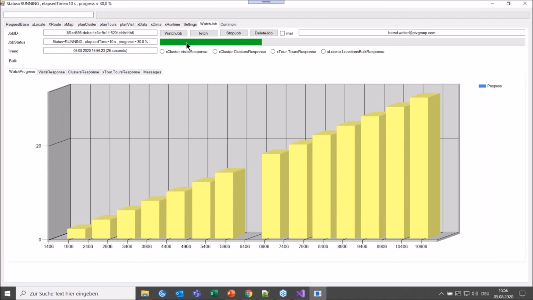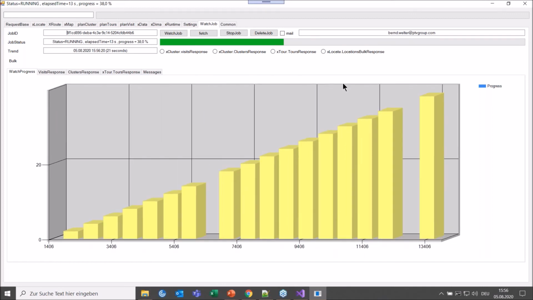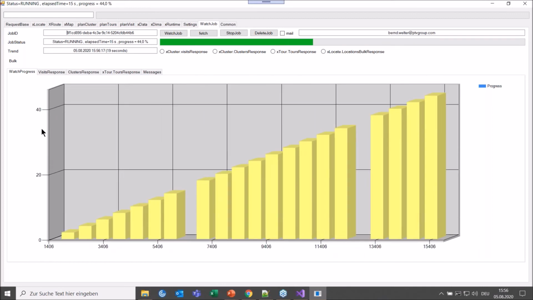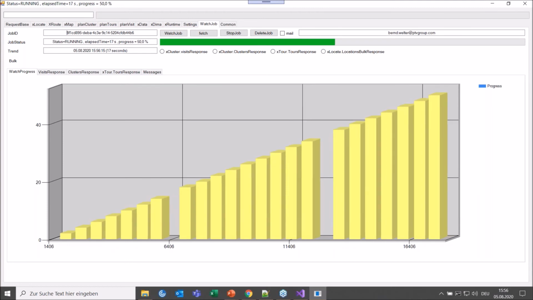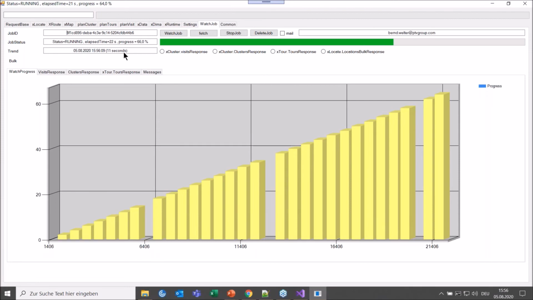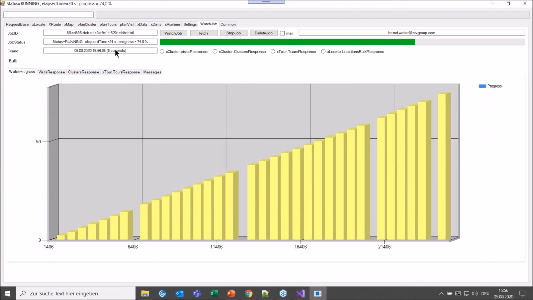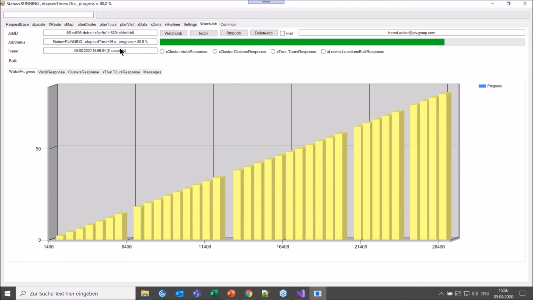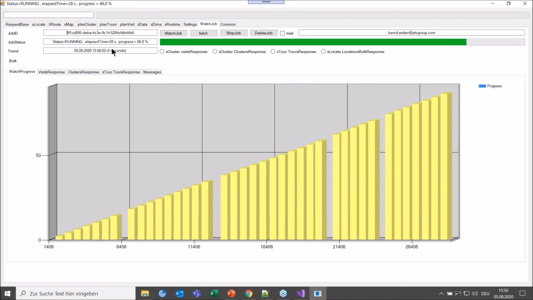Once again, asynchronous protocol, many different status calls. And finally, when I have reached 100%, I will be done. The thing is, if you create a distance matrix right now in this scenario, it will take about 40 seconds to produce the 2,500 relations matrix.